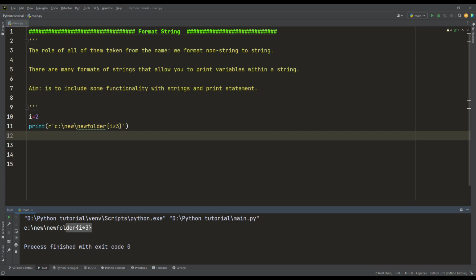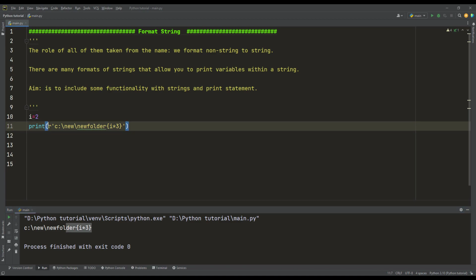But with fr string, fr format string, you are allowed to use the path and the index of each folder or each file inside the path. It is like this. Okay, so I am in the directory C, and the folder new, and the folder new folder 6.